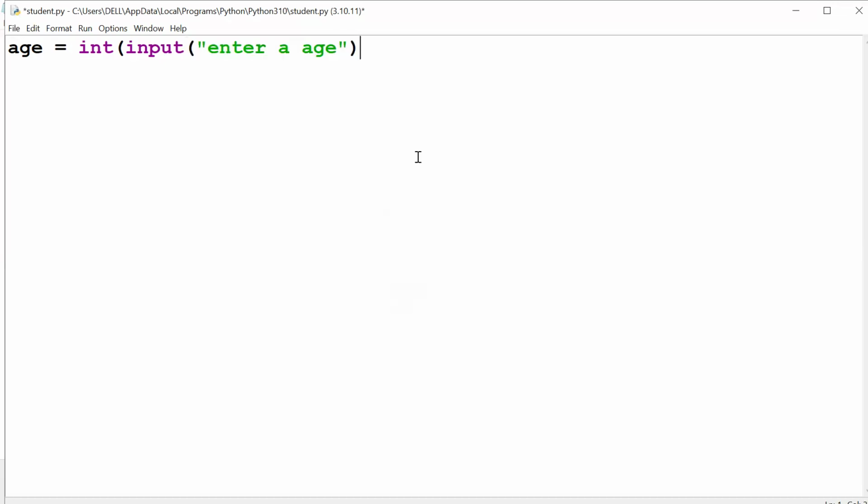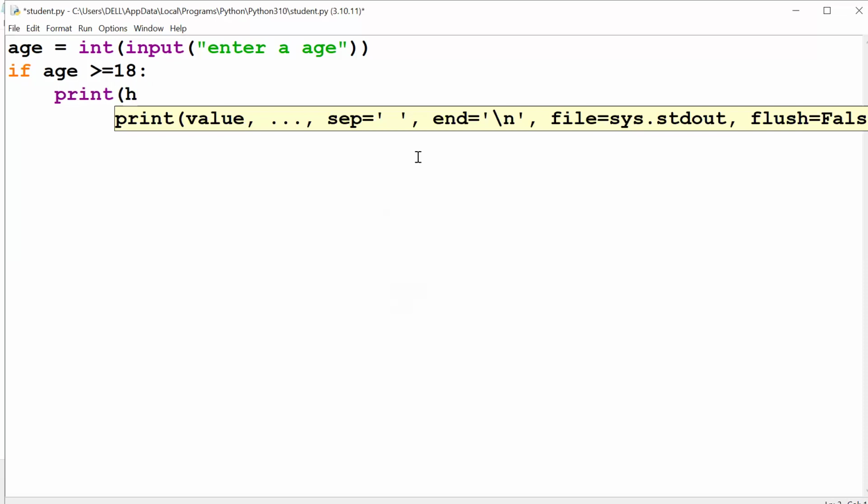Here I have given a prompt, and I am using a condition to check whether that age is eligible for vote or not. I am using an if statement: if age greater than or equal to 18, then print "eligible for vote".